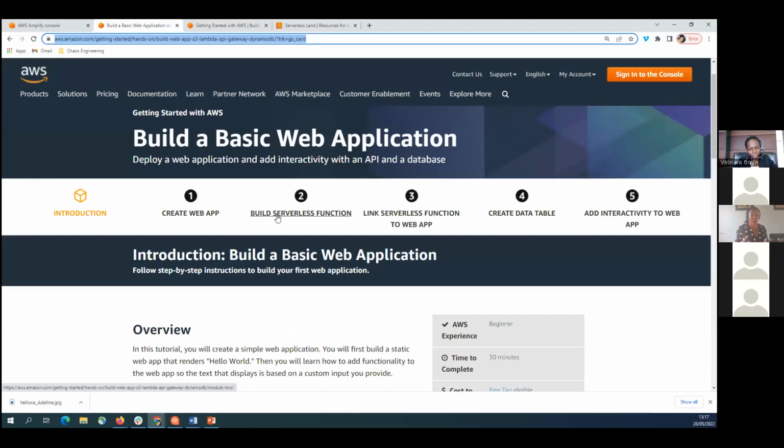I talked before about other services of AWS that, once your app is on AWS, you can start connecting to your application and extend it that way. So building a serverless function, we are using a service known as AWS Lambda, which is also a serverless service on AWS that lets you host your code. Code for your backend, you would normally host on AWS Lambda, and then you're linking that function to your web application. So you're linking your back end to your front end.